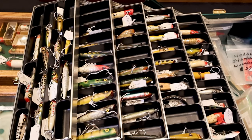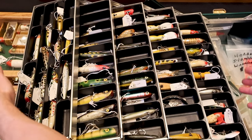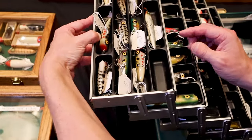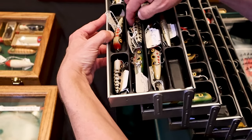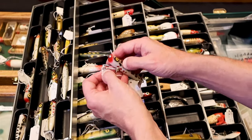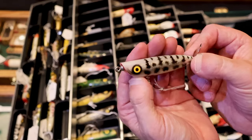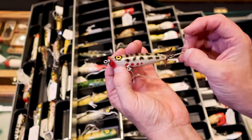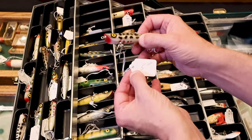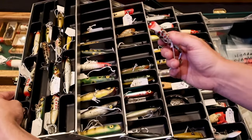This tackle box is so big I can't actually get everything in frame at once, so we're going to start off on the left side of the tackle box. Man, there are some great looking little Dalton Specials in here. This is the plastic version of the Dalton Special, a bait that I've been throwing a little bit as of late. Let's take a look at this guy. That is a great looking little bait - a nice plastic version of the Dalton Special, a small one as well. Check out the price on this: five bucks for that little fish catcher. That is awesome. I'm going to grab a few of these.